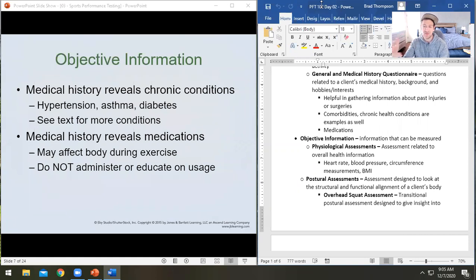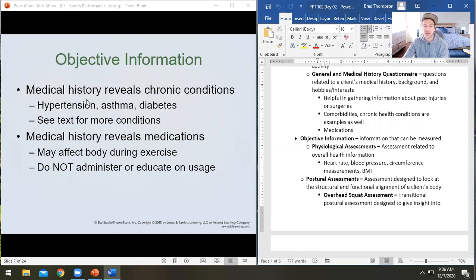My favorite way to phrase it is a sudden and very dramatic drop in blood pressure. Doesn't feel good, but for the most part, it's relatively okay. But if that's something that happens really chronically, maybe your client is experiencing alterations in their blood pressure. We want to get all this information out ahead of time. It's probably not going to have a huge effect on your first couple sessions, if I'm being perfectly honest.